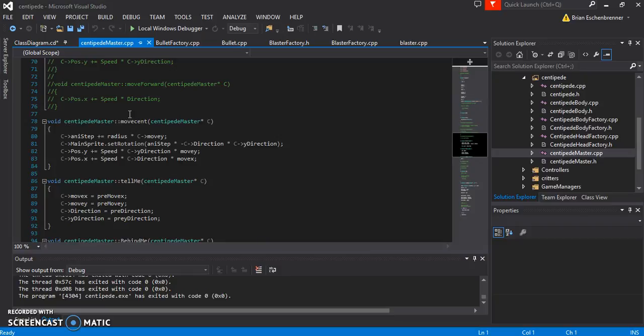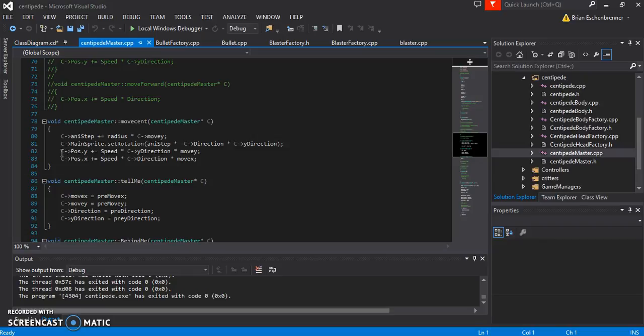Both the body and the head will call this every update to move. What it's doing is checking what rotation it's at, setting its rotation. So if it needs to be turning, it'll be turning every step or every update.